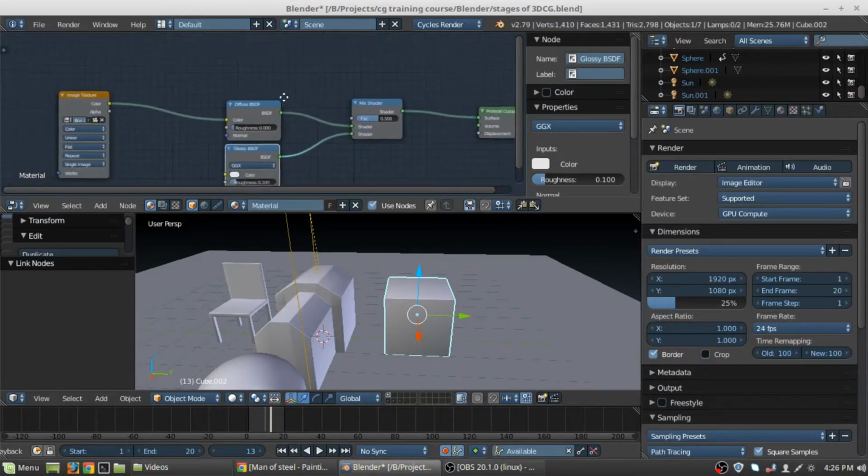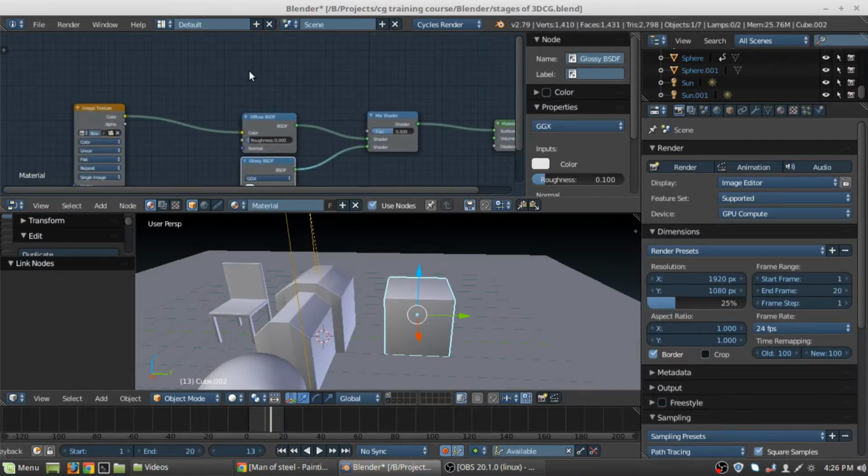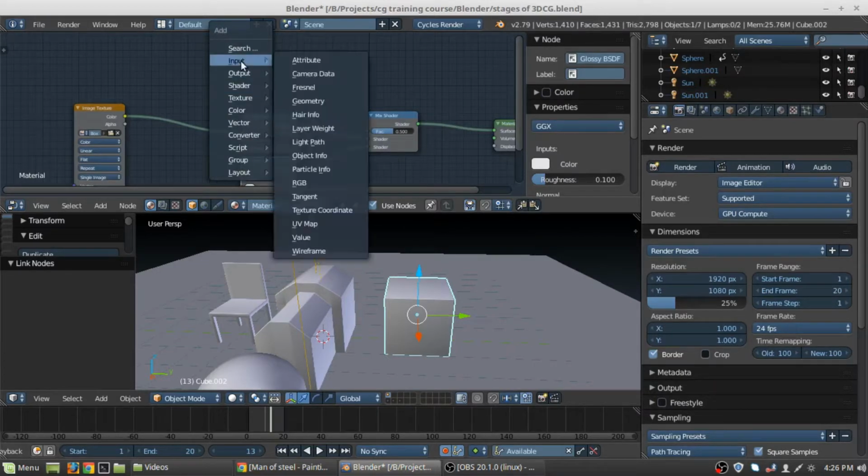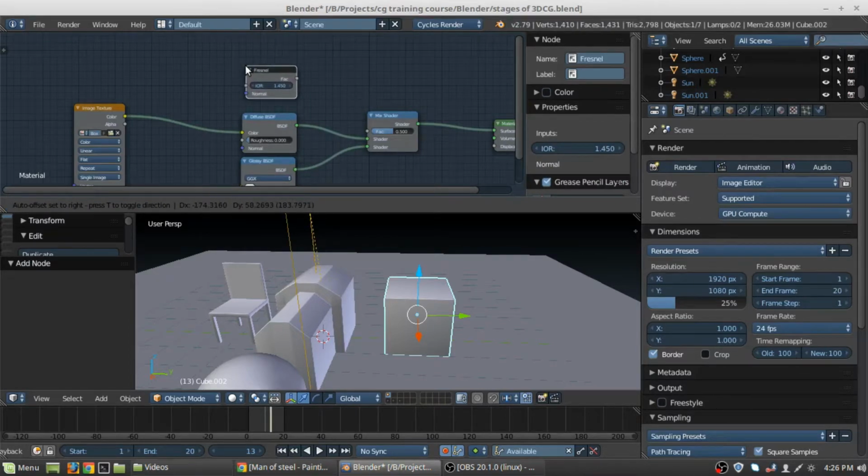Now go into the add list again, and this time go into the input, the very first option in this list, and add the Fresnel node into the scene.